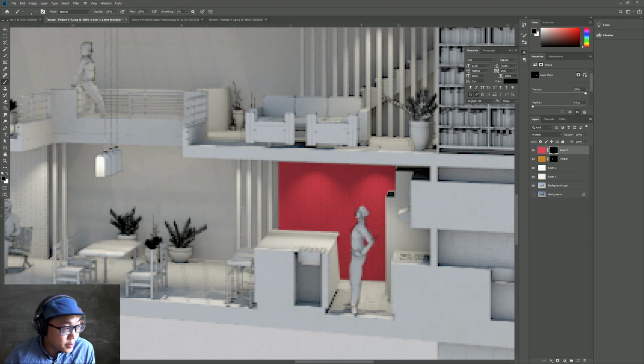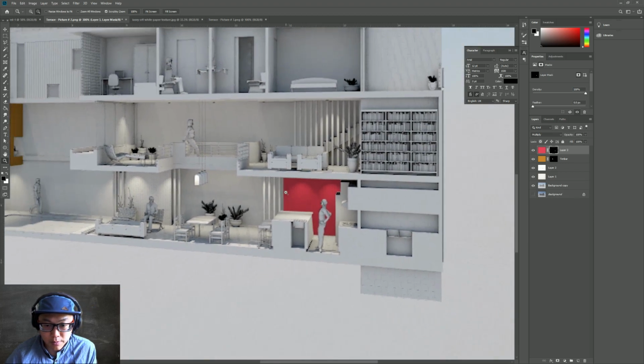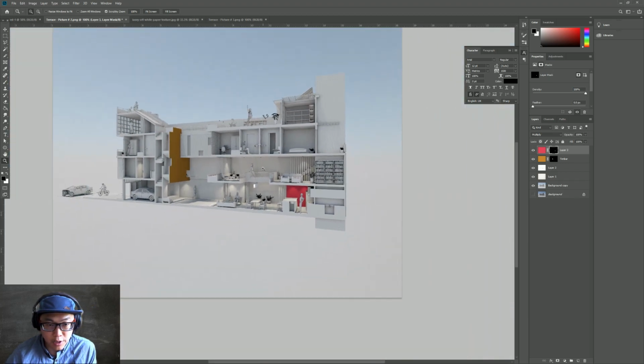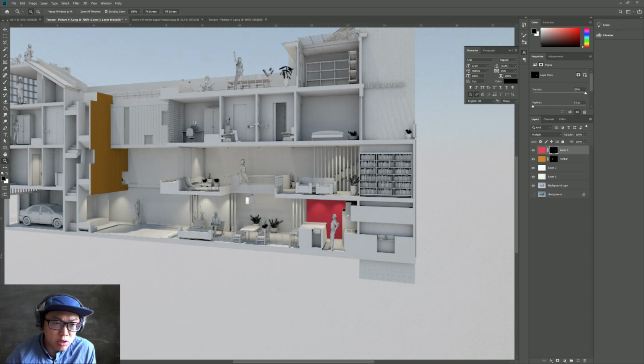I mean, you could be more precise and just do the lasso tool and just click, click, click, but I think it's a waste of time. And we don't have time for that when the deadline is the next day. And zoom out, and voila, you get some red here. And you could just do that in every room.